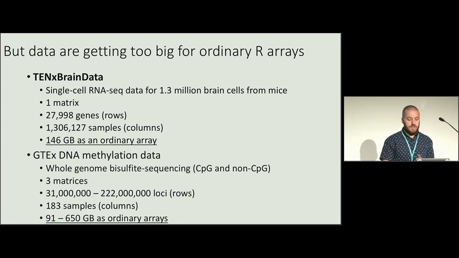From my own research, I work a lot on DNA methylation. We're part of the GTEx consortium, which you may have heard of if you're in genomics. For these datasets, we have the same problem in a different way. We have many rows, tens to hundreds of millions of rows, and tens to hundreds of columns. If we were to store these types of objects in memory, we're looking at nearly 0.5 terabyte in memory, which is more than the biggest node on our cluster at Johns Hopkins could handle. And that's before we even do anything with the data.